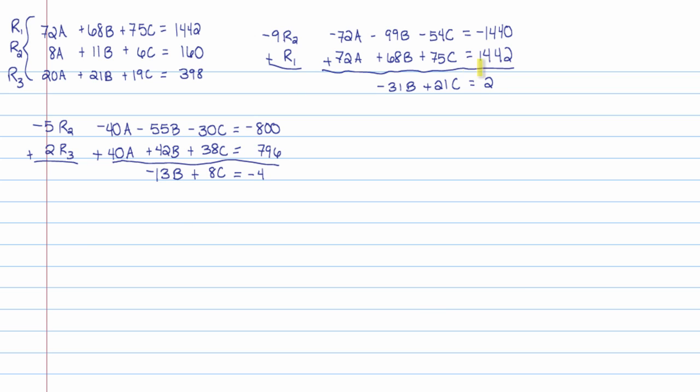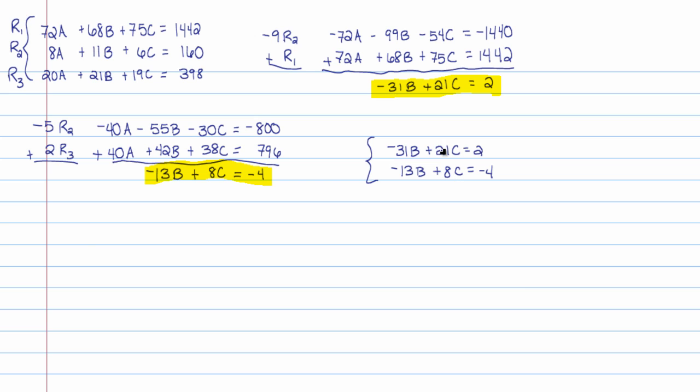So we have two equations now left over and two unknowns, both involving b's and c's. So I'll group them up. Negative 31b plus 21c is equal to 2, and a negative 13b plus 8c is equal to a negative 4. And I almost have to laugh because this is just tragically horrible as far as these go. You can't get much worse than this. So it happens, and you should be able to see a complicated example. So this is absolutely fine for us to take our time through this one.